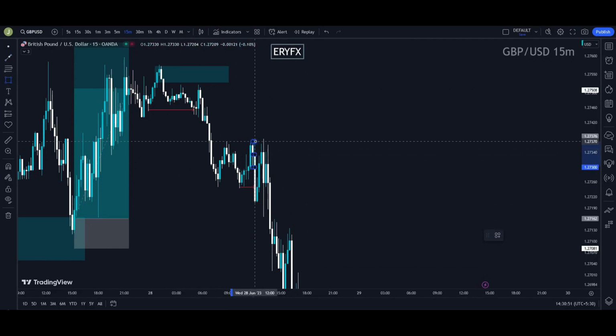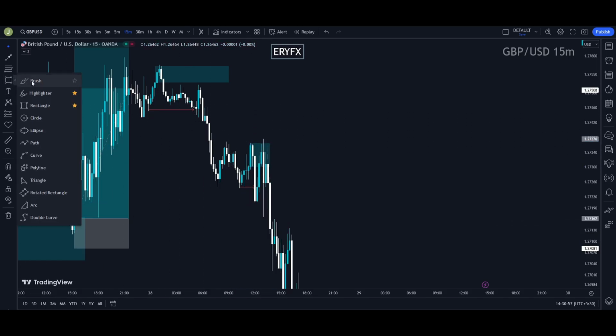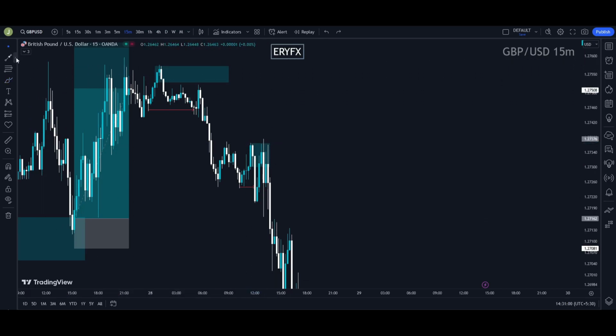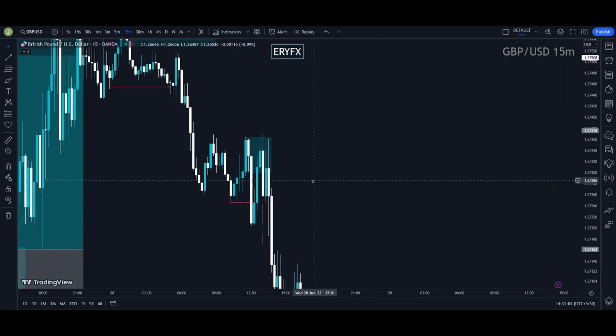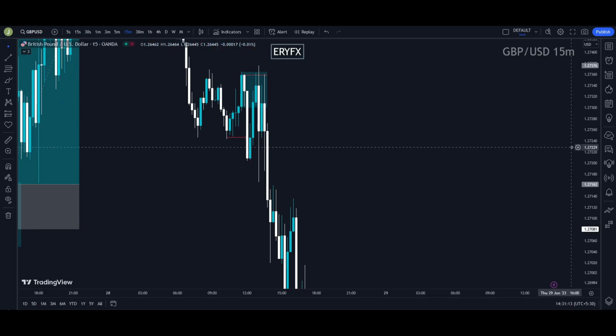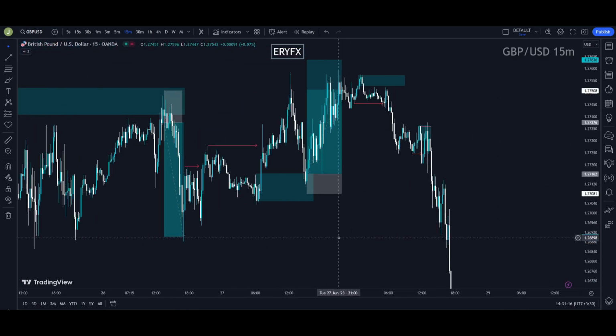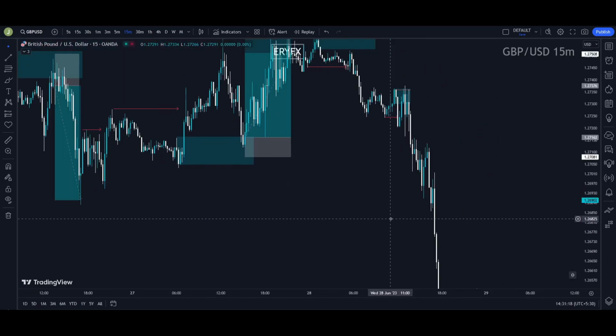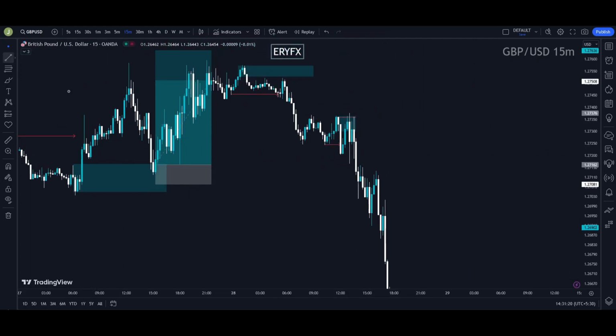We can enter from the supply, as this one didn't close above this thing. In this thing also you can see buy, sell. You can just go for sells, buy, sell. You can see this thing, after 3 weeks it went down. We can use this as the target, the low.